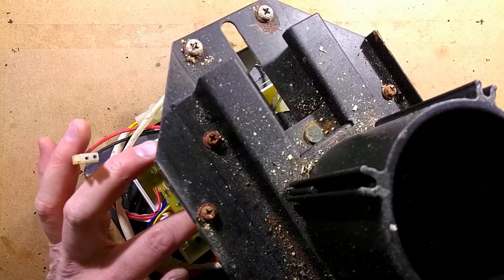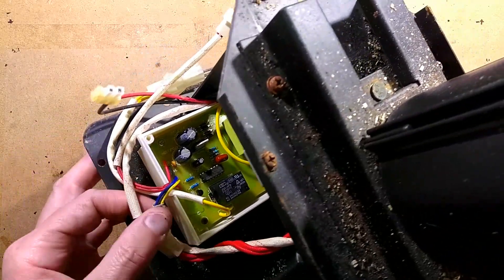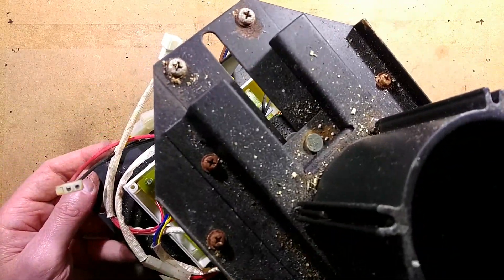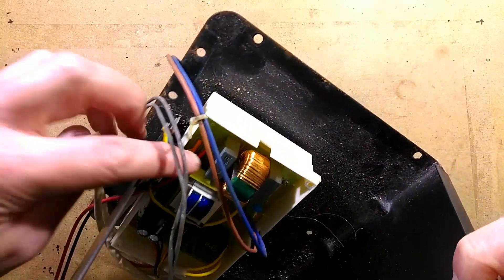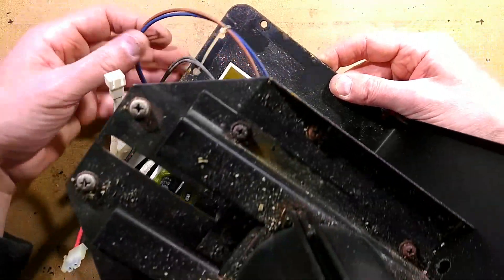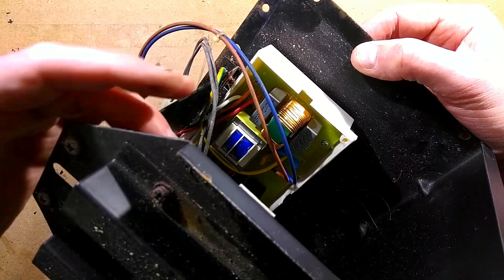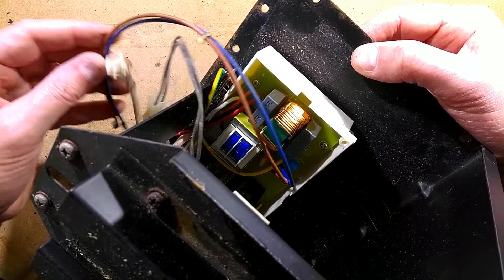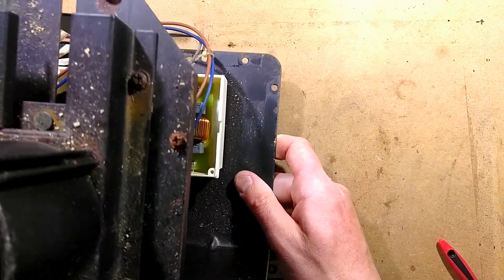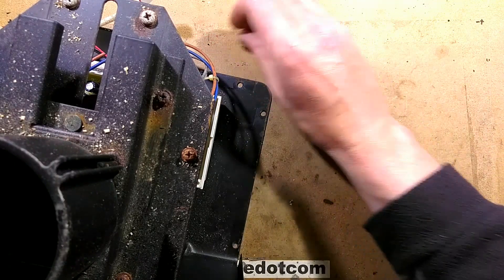I thought initially that might just be interrupting the circuit to the motor and then getting bypassed by the relay, but I'm not really sure — I'm guessing it's operating at an electronic level. Everything is pluggable in this, which is quite nice. The heating element just goes straight out. This suppression circuitry seems odd at first glance because nothing obvious needs suppressing — the heating element isn't being dimmed and the synchronous motor won't create electrical noise. But there's an output along these brown and blue wires feeding the rest of the unit, which may involve some kind of electronic regulation or a fan with brushes in the other unit.